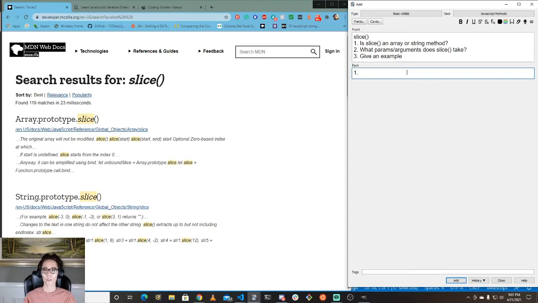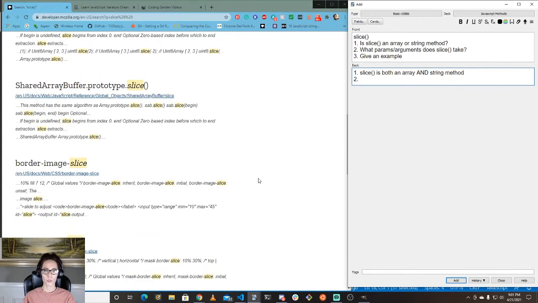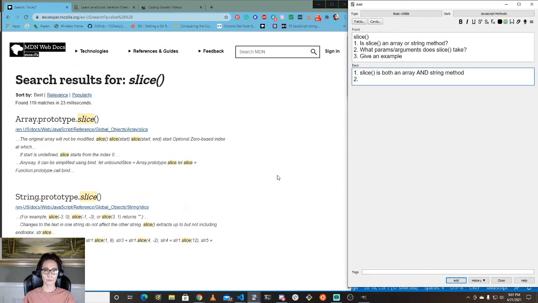Okay, this is tricky. Slice is both an array and string method. Slice and splice are tricky for me. They just are. Very tricky.